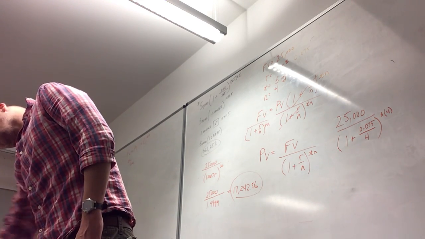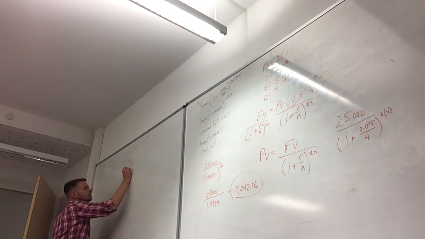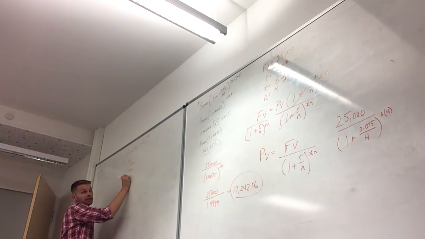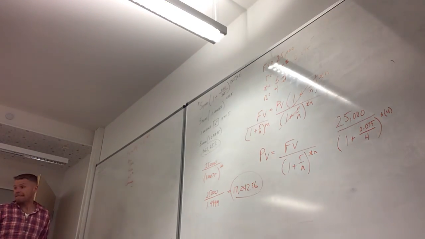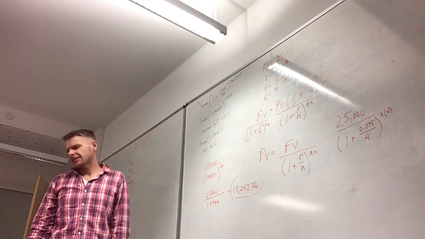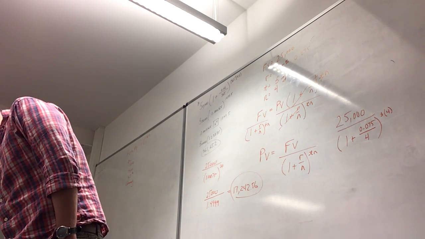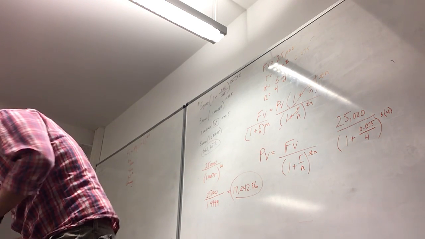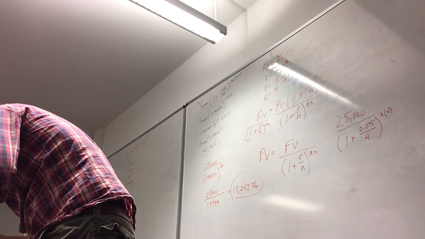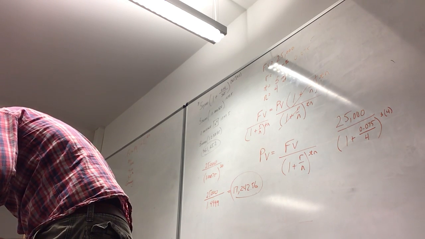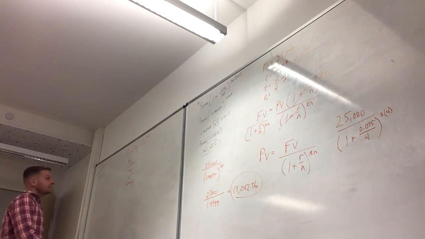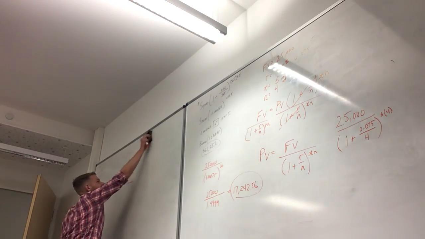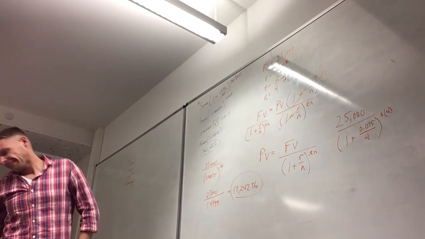4 years. There we go. At 5.5, compounded continuously. Continuously, meaning daily? I believe 365 for continuously? Oh, that's right, I haven't done that one. My fault. Sorry, I knew we forgot something. Okay. I screwed up, my fault.